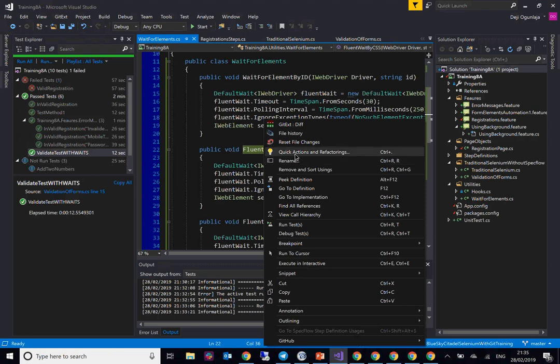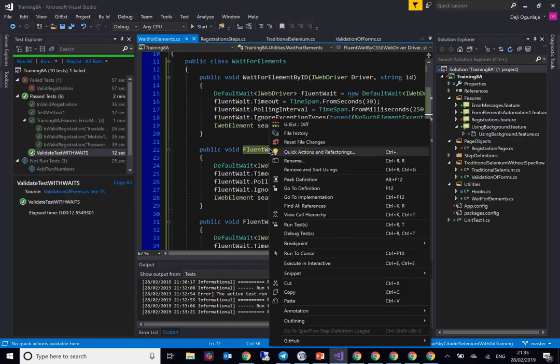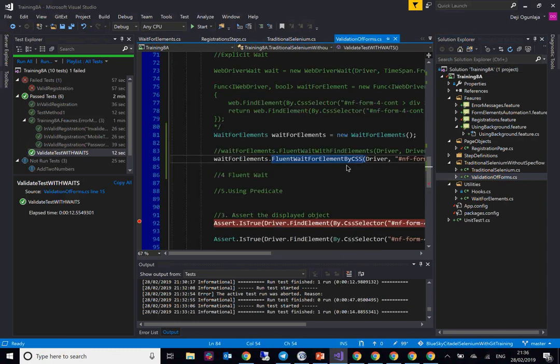In some cases, you might not see rename directly. You can go to refactor, and in most cases, sometimes you will see rename under refactor. But let's use this. I want to say by CSS instead of by ID. Okay, so now what happens is, we've used this method somewhere in our test, I think here. So that also is automatically renamed. You can rename whatever you want to rename.